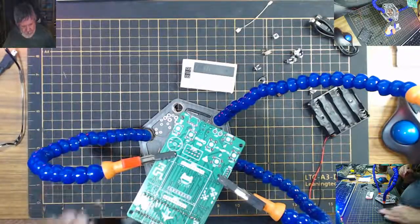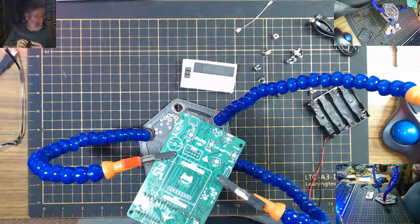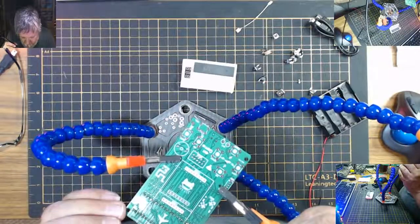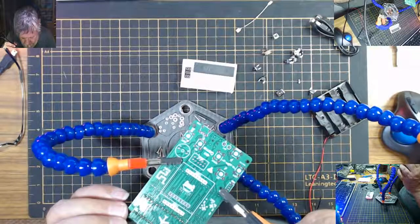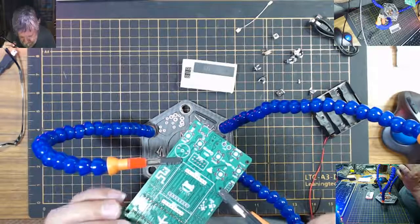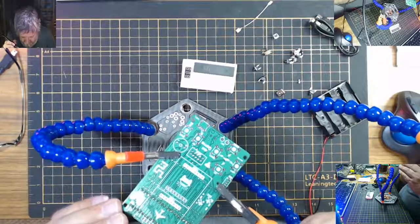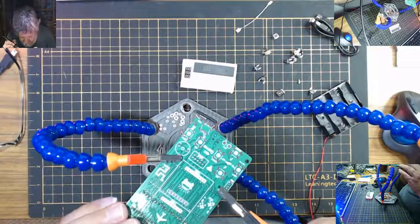Glasses off again. Ooh, my little Christmas tree is consuming power. Not one of the new Christmas trees, my old one. I have it on at the moment. A few more pins. I really got to do the project where I do the air suction thing for getting the fumes out of my face. You know, before I drop dead from fumes.